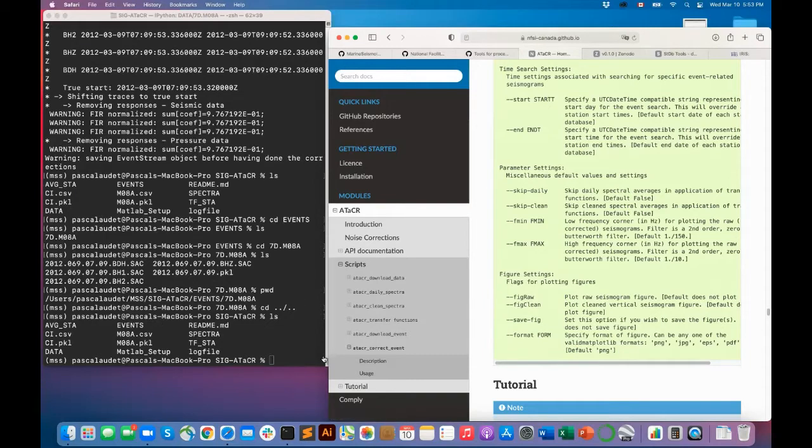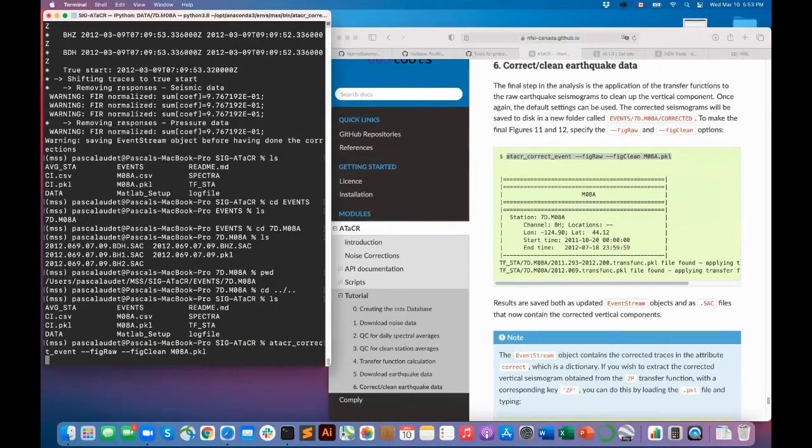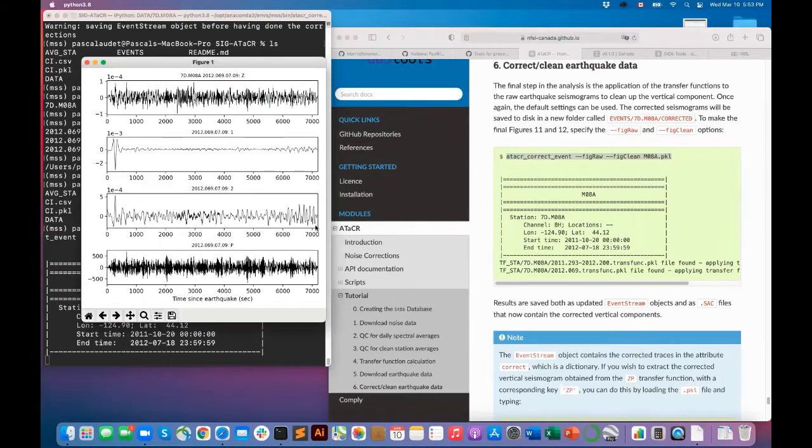Again, plotting the raw data, plotting the clean data after the noise corrections have been done, and saving those. So if I go back to the tutorial page, I'm just going to run this one line, copy, paste, and it's going to produce that figure, which is showing the raw data. You see the first one here is the vertical component, and there is an earthquake in there. Maybe for trained eyes, you could make out something. Maybe it's more obvious on the horizontal components when there's higher noise. These are the raw data that have not been filtered in the pressure component. But even just looking at raw data on the vertical, it's really hard to see that there's anything in there.